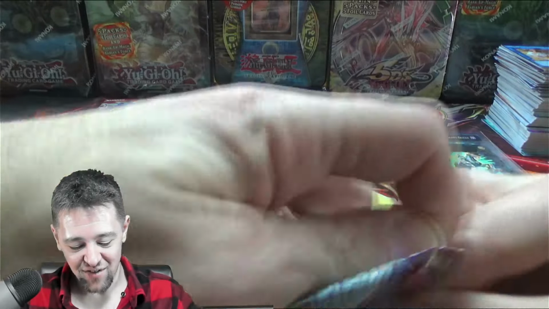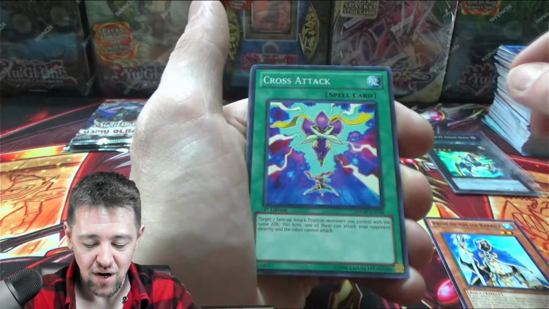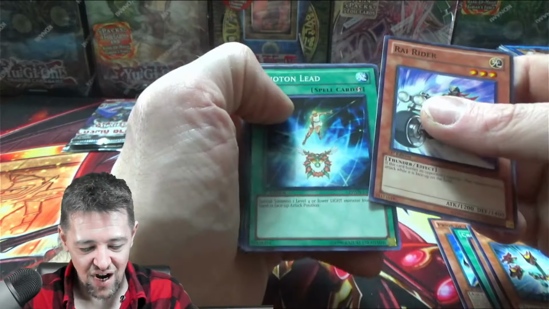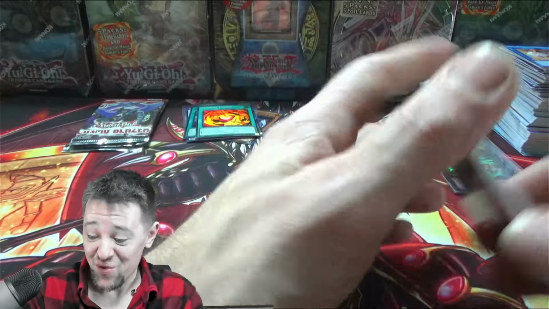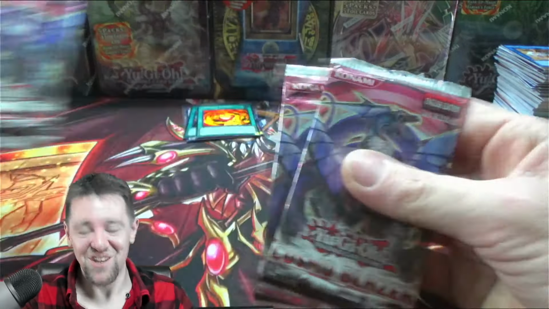When I opened it for K-Dragon, he got nothing. But I opened two packs for myself, and I got two Ultimate Rares. It's just, I'm cheating. I'm sorry. Prior the Ice Bearer. Prior. Cross Attack. Needle Sunfish. Fish Rain. Photon Cerberus. Aw, the Rai Rider. It's not the Doku Rai Rider. Doku Raiba. But hey, that was 2 for 3. That was sick. That was actually really sick. We got 2 first edition Cosmo Blazers because I couldn't resist.